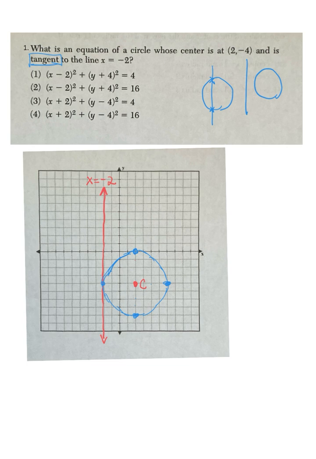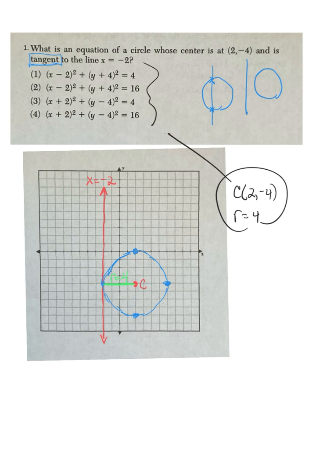Okay, now, why do you think they asked you to do this? Because now we know how long this radius is. Okay, so here, let me just show you. So then this is the length of your radius right here. And you can see that that radius is 4. Okay, let me just write down some things that we do know. So we know that the center is 2, -4. And now we know that the radius is 4. So we can take this info up here and we can figure out which answer choice is the correct one.